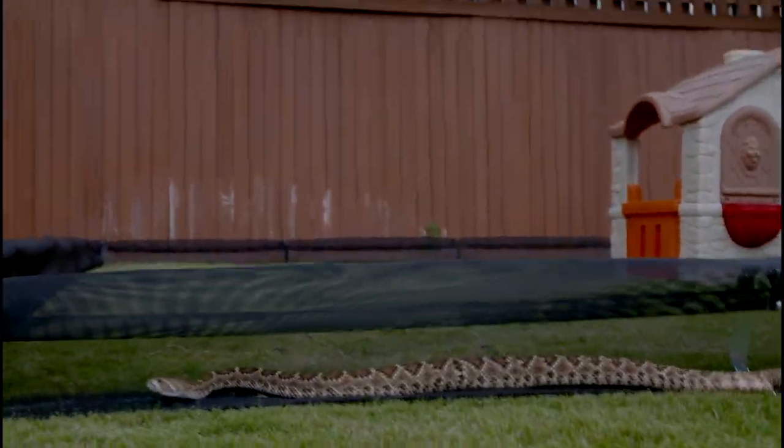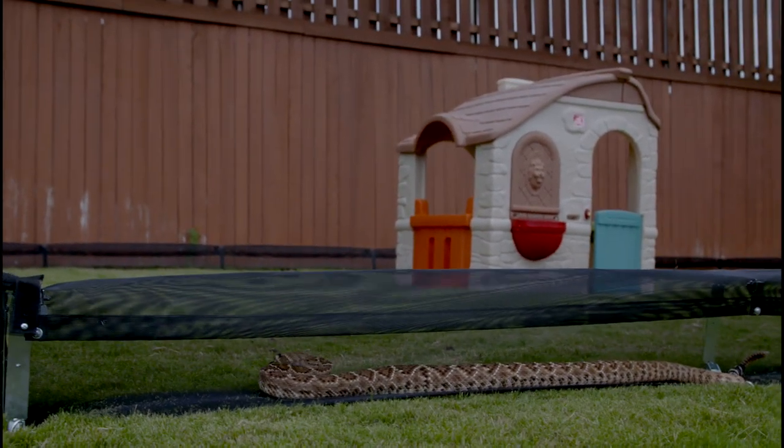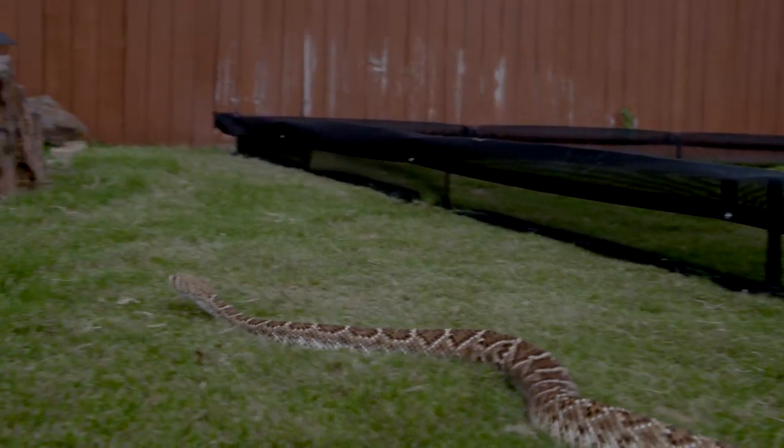He's slowly moving along the fence. See how he's nuzzling the sides of it? He's looking for a hole. He's trying to find a way through, and the fence will actually sort of direct him out away from the yard. The barrier has now effectively directed him away from the playground, so it worked perfectly.